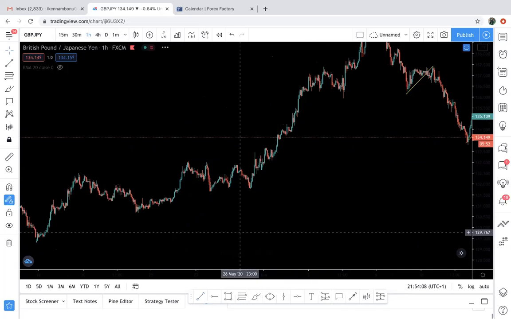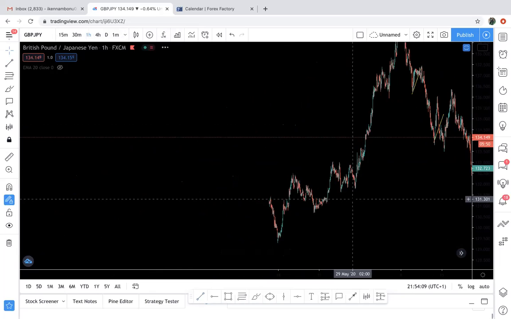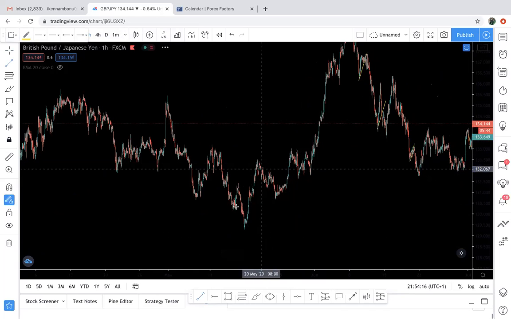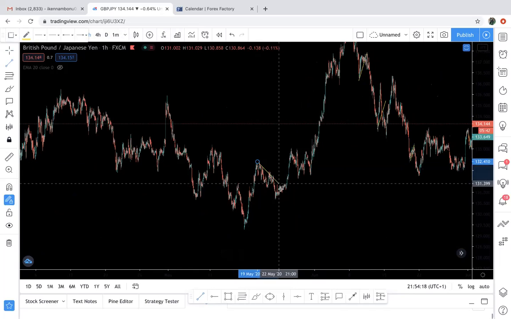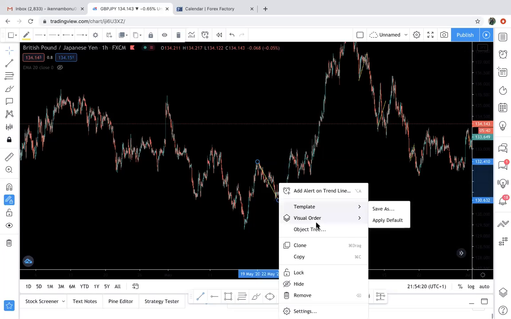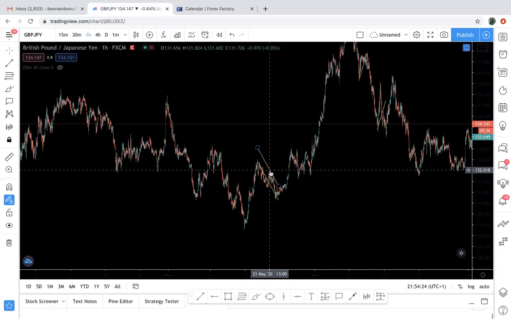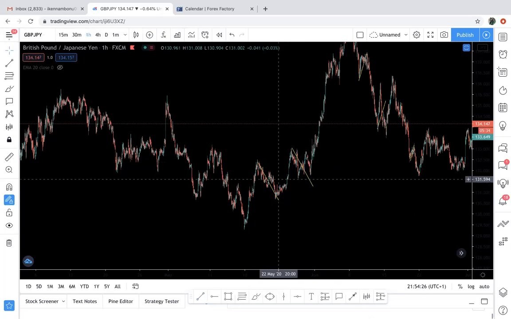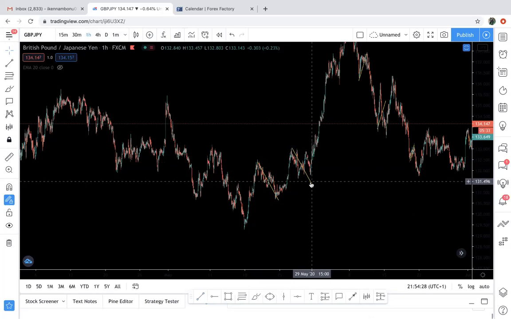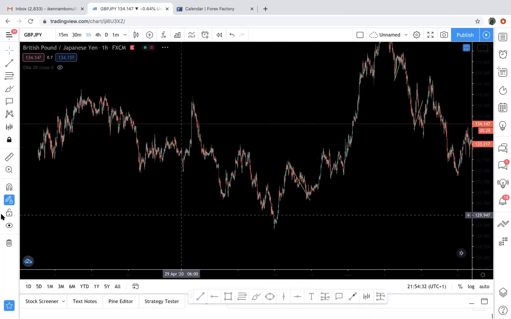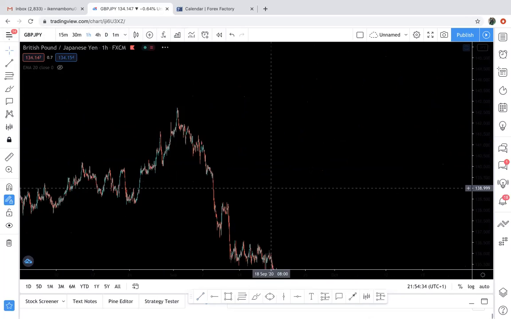So we had trending markets right here, and we just have to look for some price relationship. We had the first correction before we had this impulse that broke this previous high right here, and you can see, if we clone this, we get a price relationship right there. Not really, but at least we had the double bottom that price is ready to reverse. Okay, so that is all we're going to look at.